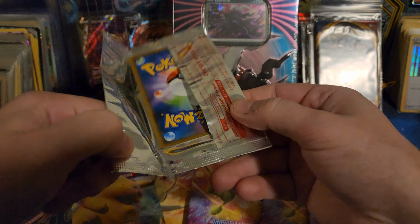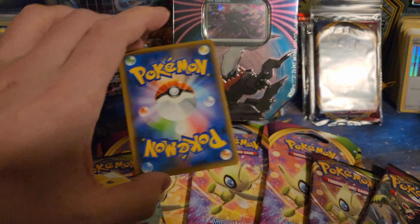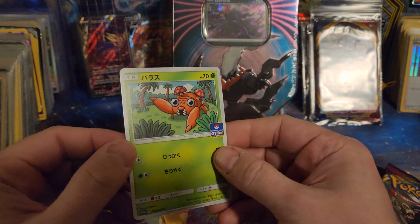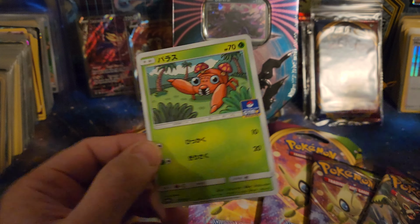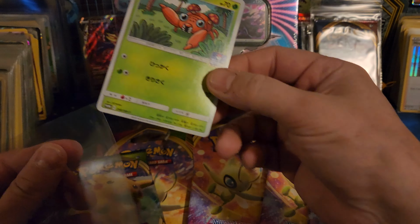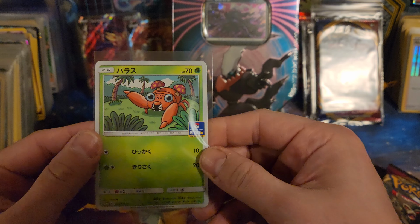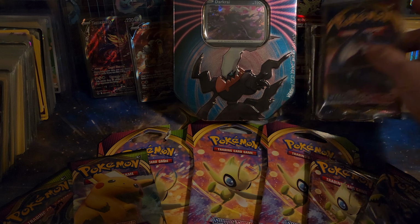Alright. Looks like no bends or anything for a pack with one card. Usually it's just common cards though. And we got a Paris. So, just a common Paris. Does have the gym logo, so that's pretty cool. It's an exclusive card just because of that symbol. Alright. And let's do, might as well get the Sword and Shield out of the way too.